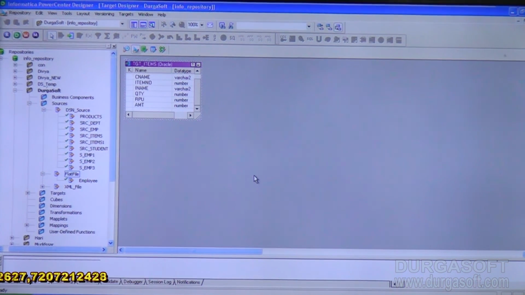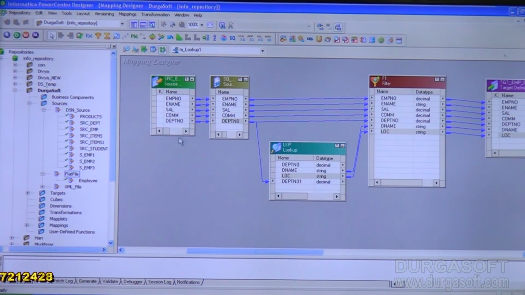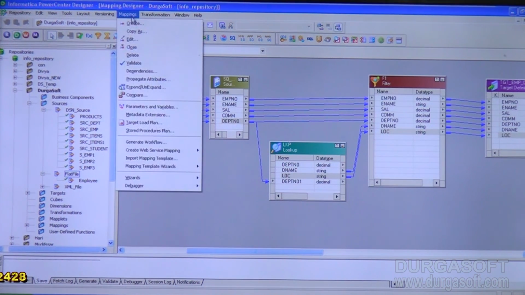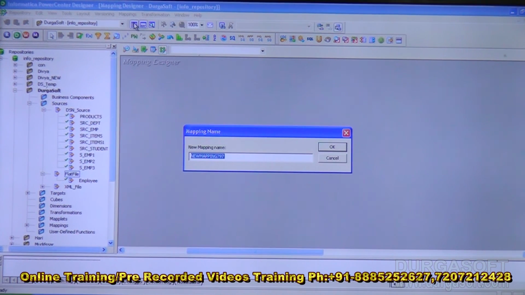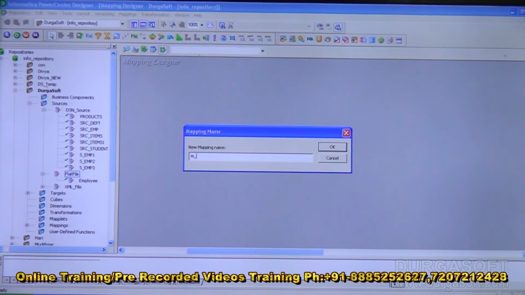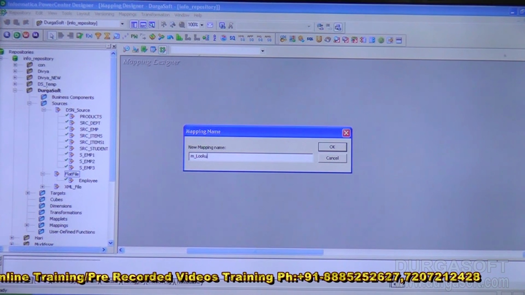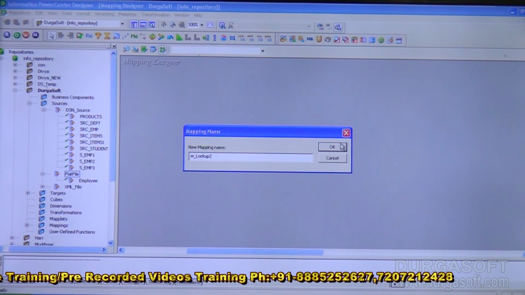Now we'll create the mapping. Go to the mapping designer, Mappings menu, create, and provide the mapping name, for example m_lookup_2.